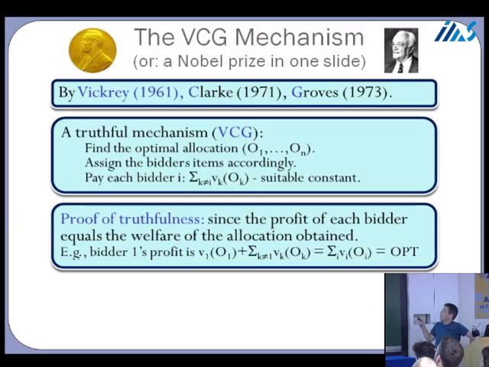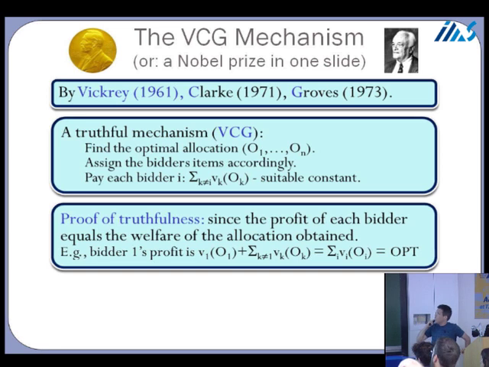The starting point is going to be the VCG mechanism that you all know. It's quite a general mechanism. Let's quickly go over it. I'm actually going to present it in quite a weird way, in the sense that the bidders are going to get some items, and the auctioneer is also going to pay for them. This is just to make the proofs a little bit easier. We can fix that if you add the right normalization constant.